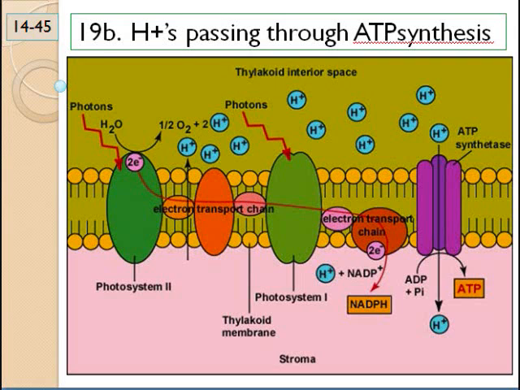Now, where's this going to be going? He's already in there. He's in the stroma. He's already in the stroma where he's got to be. So let me tell you again now. This is just the first half of this thing. Now, try it again. On my picture here, how many photosystems are working? 2. Which one happens first? Photosystem 2 or photosystem 1? Photosystem 2. Why does that have to go first? It provides the electron that's going to drive which one? The other photosystem. If it doesn't make the electron, this thing is going to give out a gas and stop.